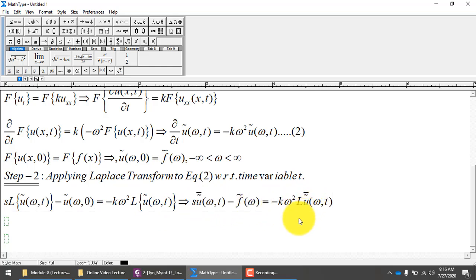Okay, so now you will do the step which I was trying to explain earlier, that you will eliminate u tilde. Now you will eliminate u tilde bar. You will find an expression of u tilde bar so that you can apply inverse transformations. So I am writing directly what u tilde is. This is not t, this is s, because t is changed to s.